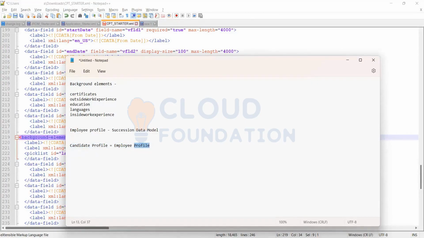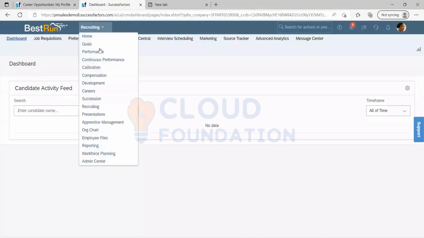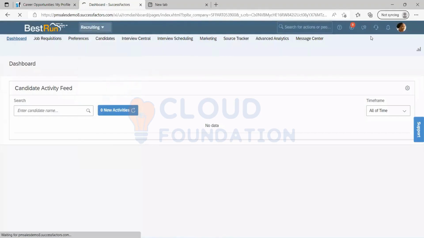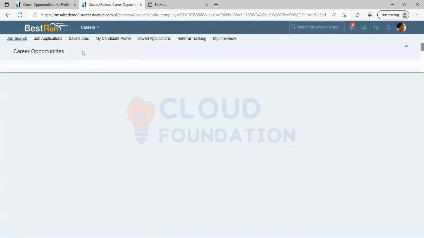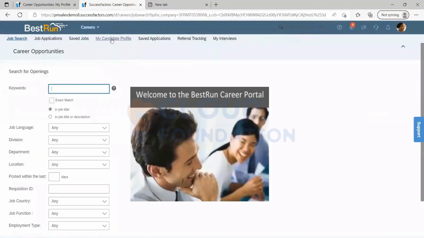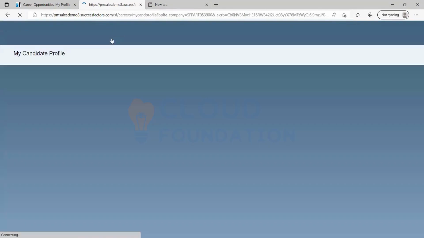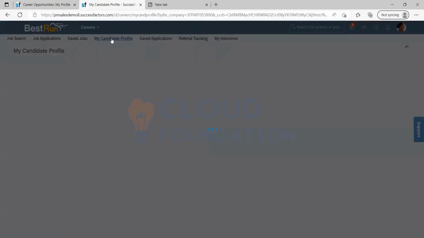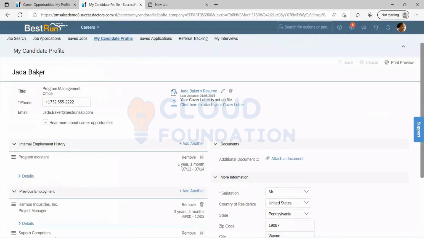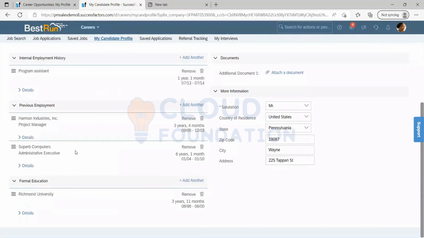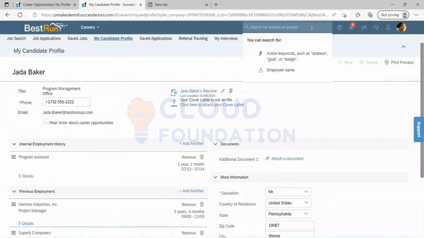What I meant to say is, if I go to careers, I'm an employee, I'm already an employee here. If I go to careers, I can see my candidate profile. This is my candidate profile. Along with that, I can see my employee profile.